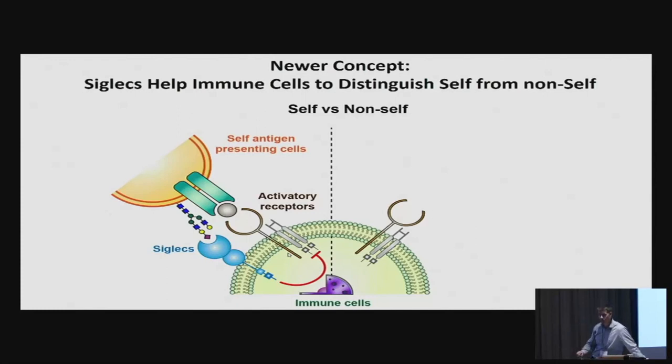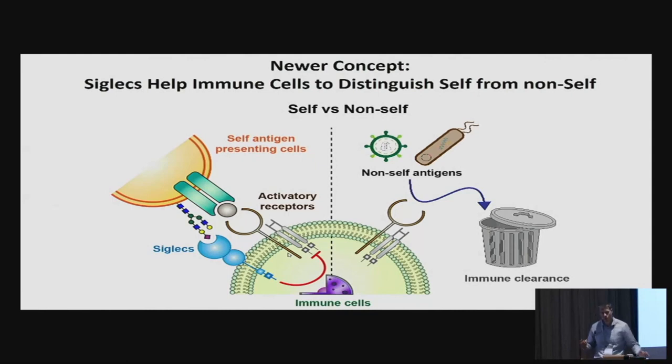And the answer is that, of course, a lot of lower organisms don't have sialic acid. So it's not really the fact that these organisms don't have sialic acid, it's the fact that our cells are really covered in a dense layer of sialic acid, right? One of a key characterization of higher eukaryotes. So that's why we call this non-self discrimination. So the Siglecs are there basically to prevent an undesired or an unwanted immune response.